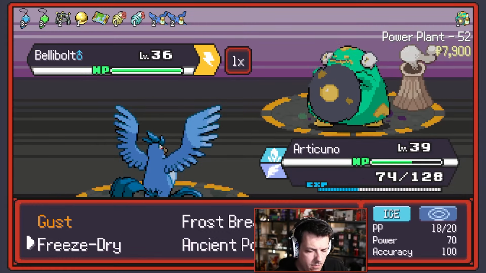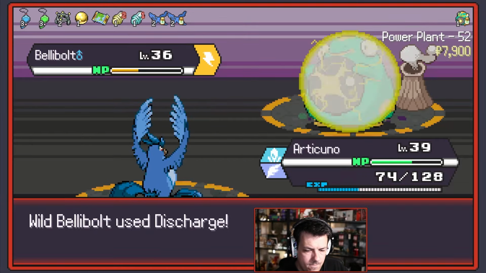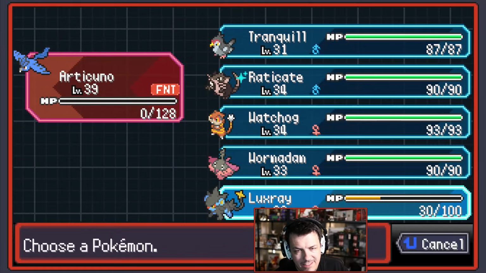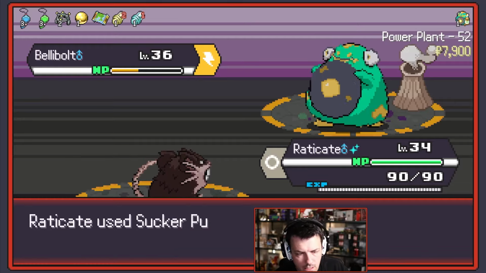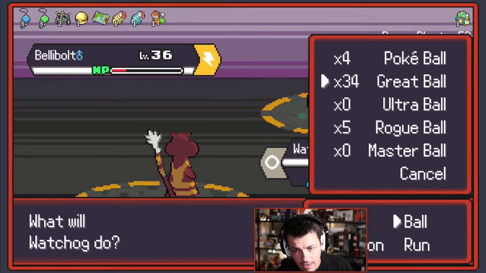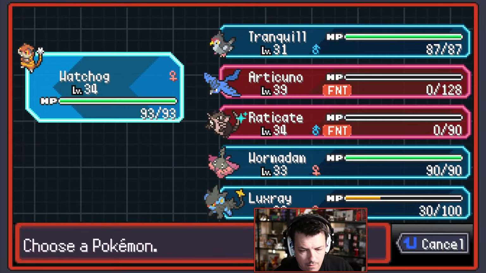I'm not going to switch Pokemon here. I'm just going to freeze dry him. Bad idea. A really bad idea. Yep. Let's grab Raticate. And Sucker Punch. Boom. Okay. Never mind. Really bad idea. Let's grab Botchog and a Great Ball. Yeah, maybe we grab that instead of Luxray.